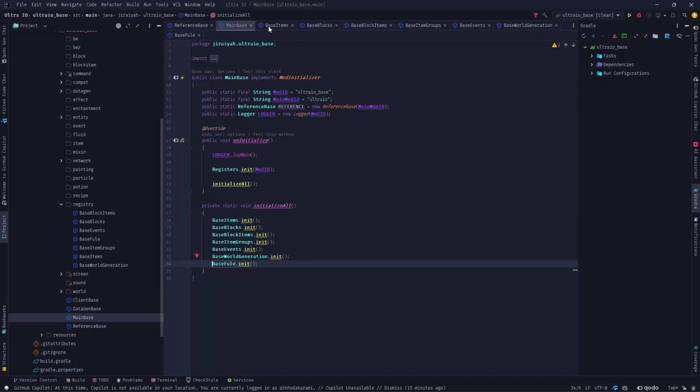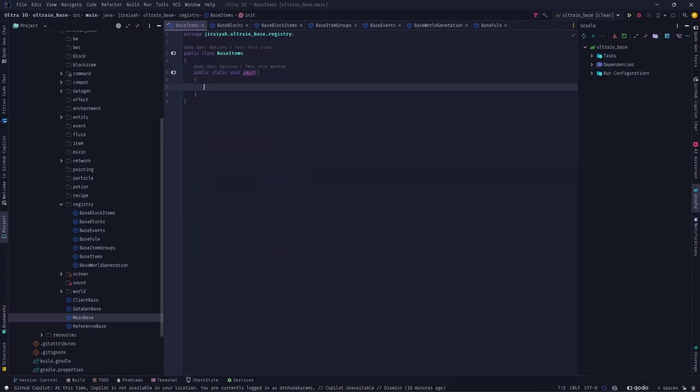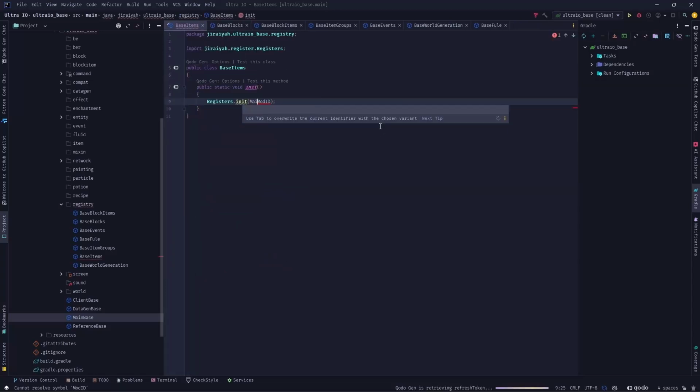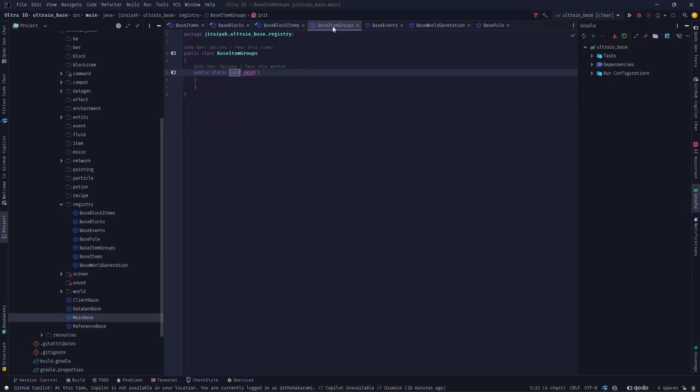Now we have to add the datagen, but we will do it later. We don't have anything else to do with the reference. I will close that one. We don't have anything else to do with the main base, but I will keep this line copied. I will close it. Now under the base item, I know that I need it. So I will say main base dot mod ID. Of course, I could import a static reference, but I want to avoid it because now I can just copy paste it everywhere without being worried about references. Now block items is the last one because item groups are not using our registers helper. Events I don't think is using it. Worldgen and fuel are not using it. We will take a look at them later.